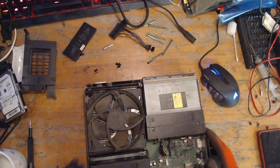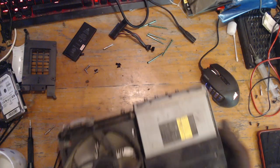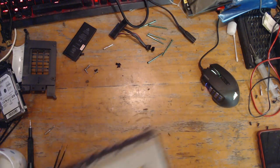So I'm going to switch over to the camera view, and I've just had an iPhone 6s brought in by a friend because he's dropped it down the toilet. So that's going to be a fun one. I might make a video on that.